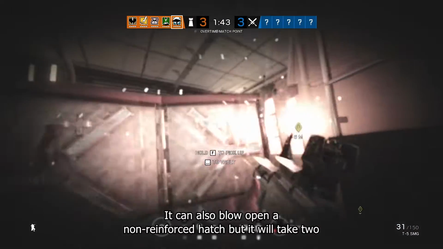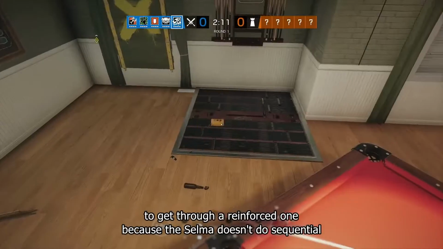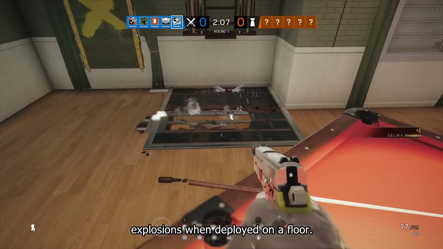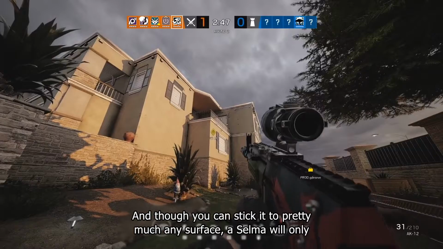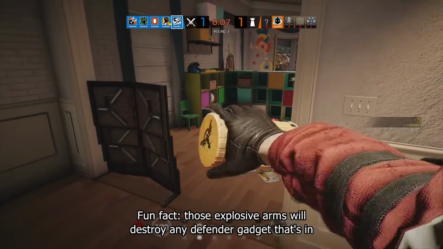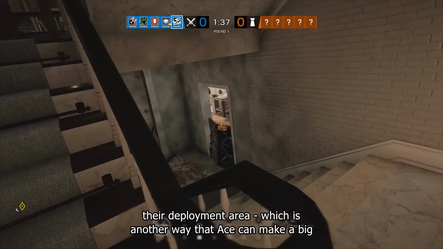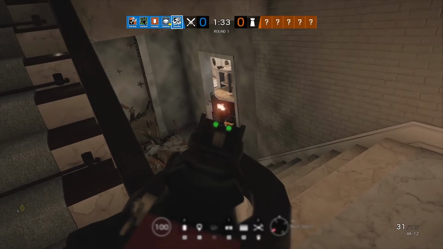It can also blow open an unreinforced hatch, but it'll take 2 to get through a reinforced one because the Selma doesn't do sequential explosions when deployed on a floor. And though you can stick it to pretty much any surface, a Selma will only activate if the surface is destructible. Fun fact, those explosive arms will destroy any defender gadget that's in their deployment area, which is another way that Ace can make a big impact without taking big risks.